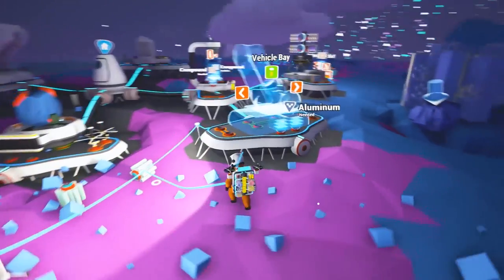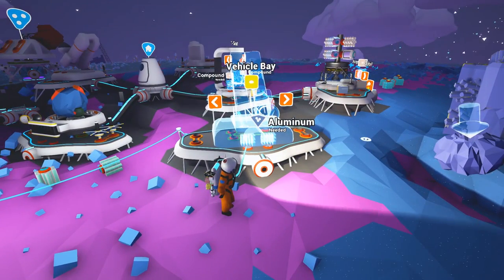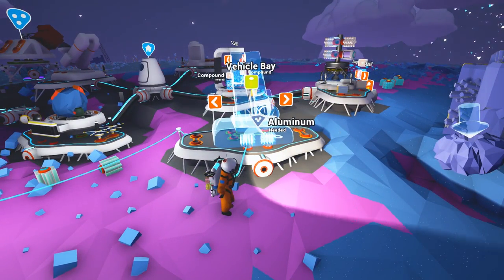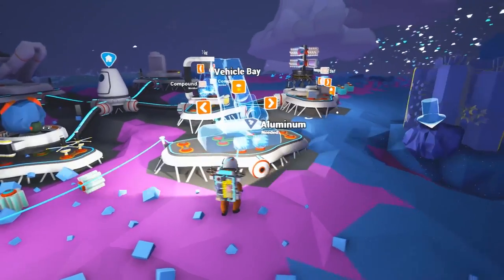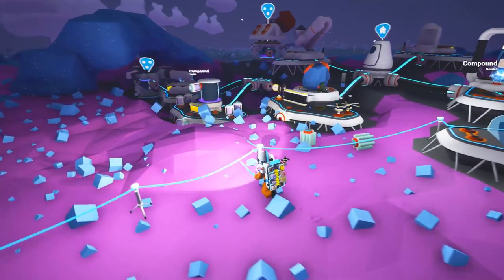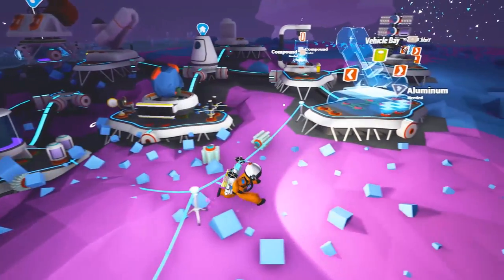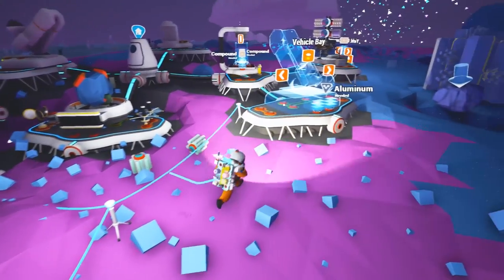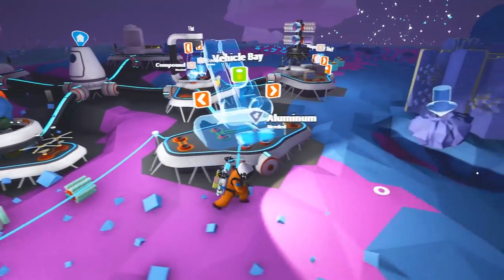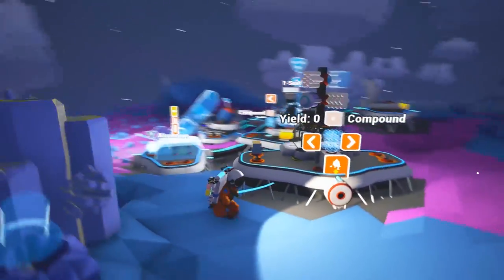So, there's the rover needed. We need aluminium, or aluminum, to do this vehicle bay to get a rover, and I definitely want to get a rover. So I guess what we should do while we're waiting for charges and stuff like that is see if I can get some aluminium.